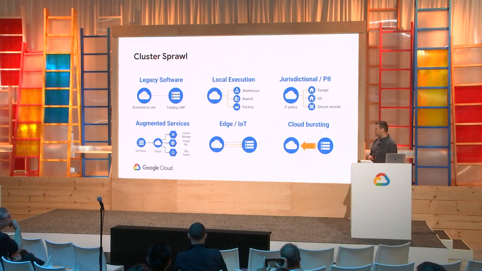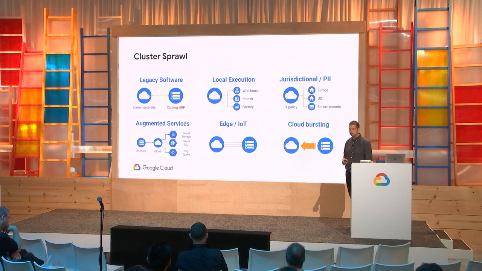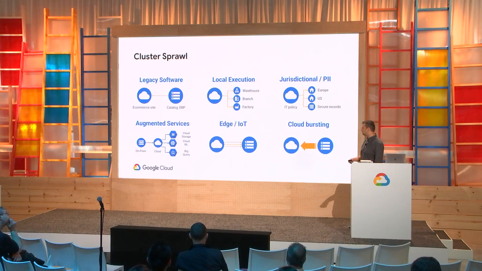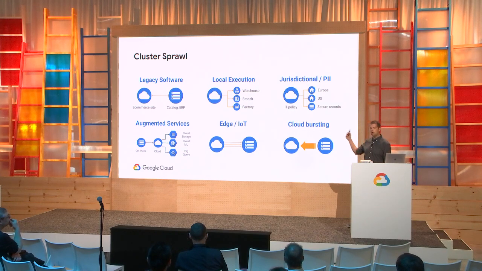Augmenting services, you may have a bunch of stuff that's running on-prem, but you want to take advantage of some of the great machine learning tools that they have in the cloud, and so you've got to get data up there. IoT, we're running into a number of retailers who run Kubernetes clusters in every store for things like point of sale systems or telemetry from various sensors. And then bursting, right? So you've got things running on-prem, but you want to be able to have flexible capacity using the cloud. So you may have all of these things driving you, and where that leads you is that you end up with a fairly fractured environment, and you need some kind of glue to bring it back together.